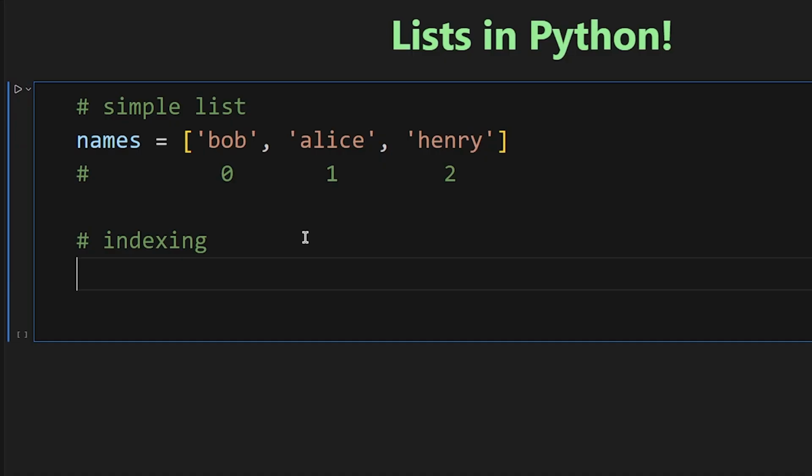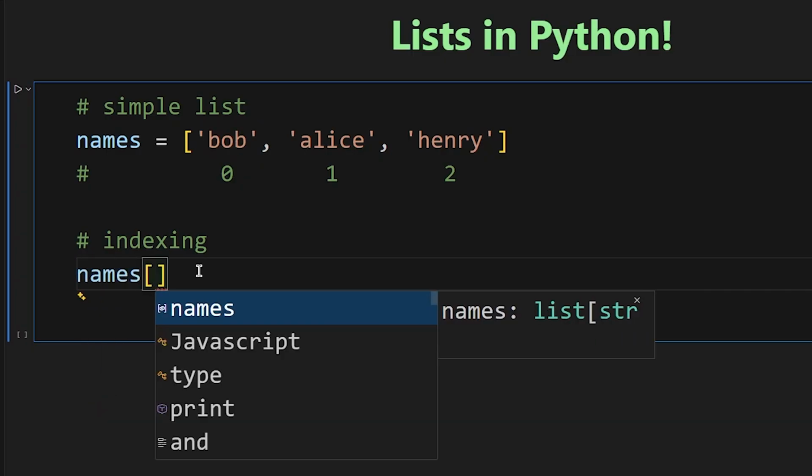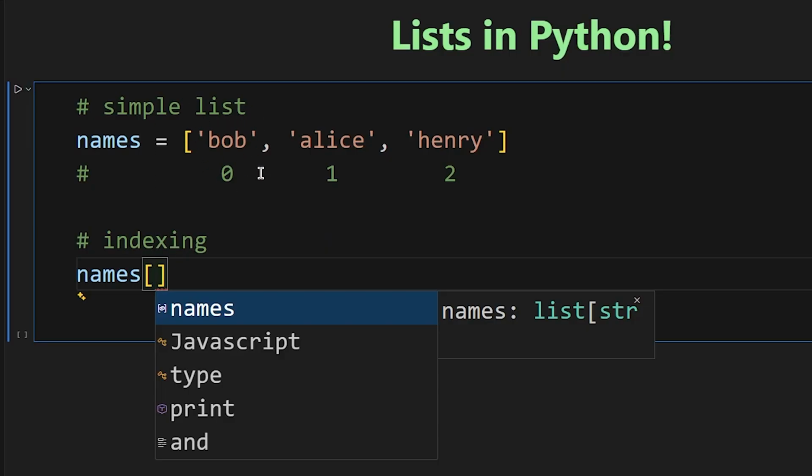So, in order to access, for example, Bob in the list of names, you say names, and then you hit brackets, and then in here you pass a number, an index, and that index is the position of the value you want to get.